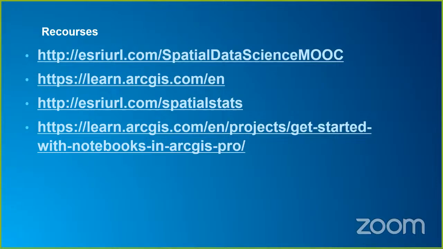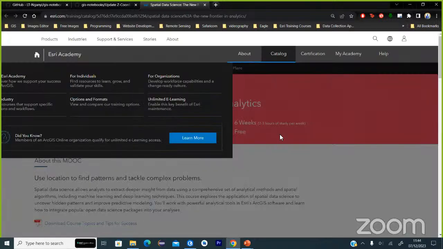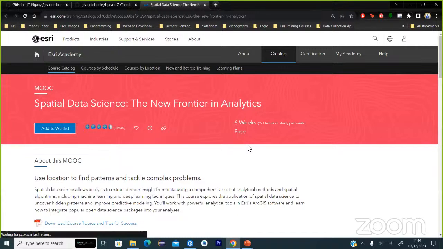So we have some resources here. For instance, we have a spatial data science MOOC that you want to engage in. You want to really attend this MOOC, learn a lot of spatial data science elements in ArcGIS Pro, and we have a lot of things that you can learn here. It's freely available to everyone, and you get a certificate at the end of it, right? We have this session coming in once a year, so you want to register and be able to partake in the next one. So Victor will be able to share these links in the chat, so don't worry about that.